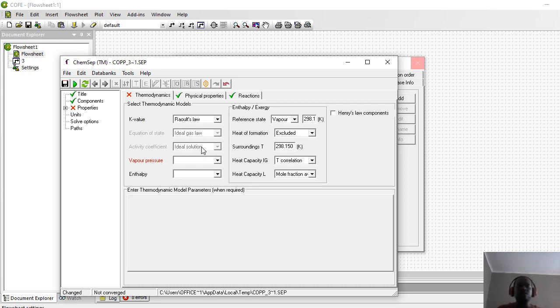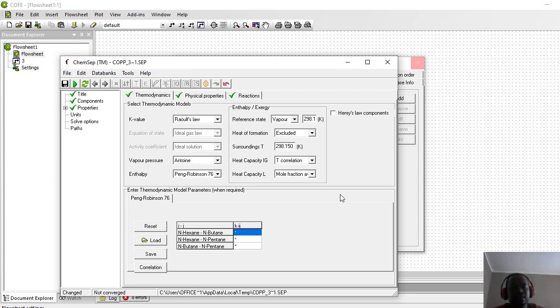If you remember chemistry, ideal gas law, that is PV equals nRT, and then your ideal solution, that one I completely forgot, but you can go back and check it yourself. And then the vapor pressure, let's do something familiar here as well. Let's use Antoine constant. I'm sure you remember those as well. And then lastly, your enthalpy, that's where we're going to take our Peng-Robinson. And then, as you can see, once you've done that, your system tells you that everything is now defined. So we're going to close that.